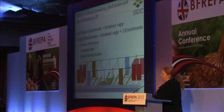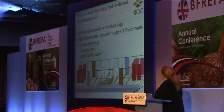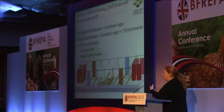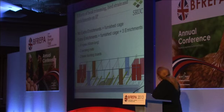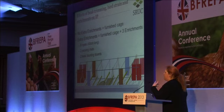When we added extra enrichments, and these are available at our stand as well if you actually want to see what they look like, we added ropes to the cages, pecking mats, which are chipped wood with a non-toxic glue, so the birds can actually peck pieces off, so there's feedback there, and it's non-toxic, and the wood just adds fiber to the bird's diet. And there's these pecking boards, or beak blunting boards, with a beak abrasive on them, so as the birds peck at them, the hope was again that the beak would wear naturally.